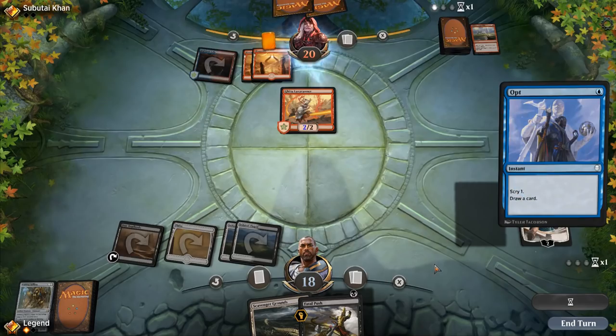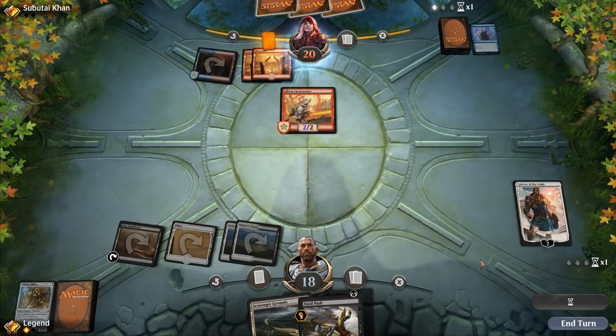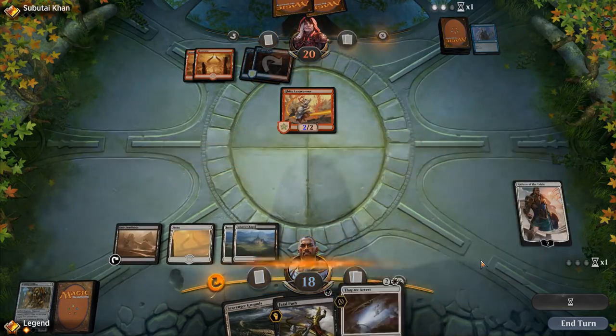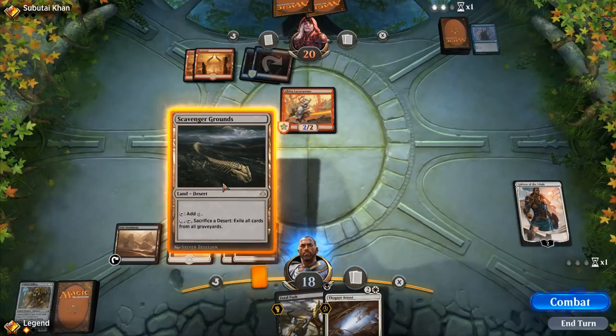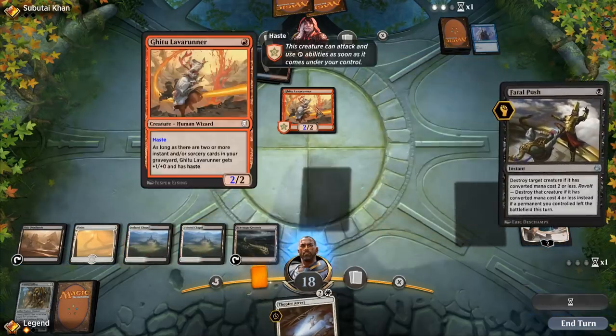Opt is fine. And hoping we can just Fatal Push their next threat and then lock the next one down with Gideon again. And buy some time until we can find our more powerful cards we brought in. Thopter Arrest I want to keep for a potential Adelis. So I think I'll just Fatal Push and go on the beatdown plan with Gideon.